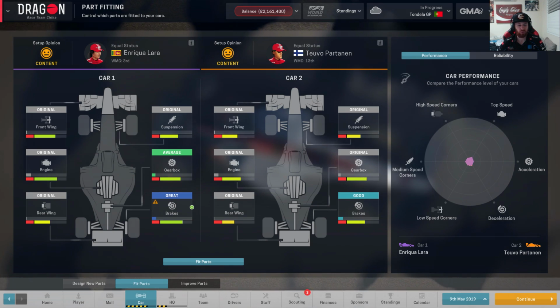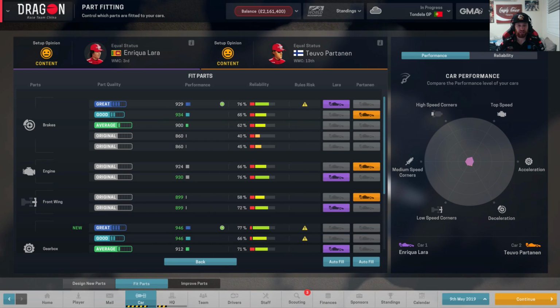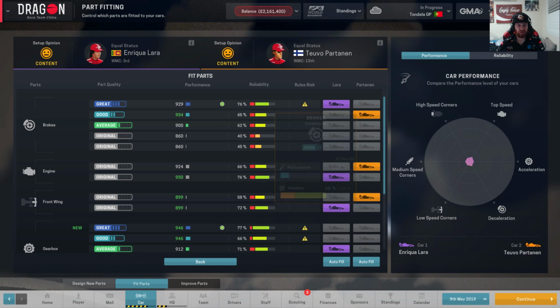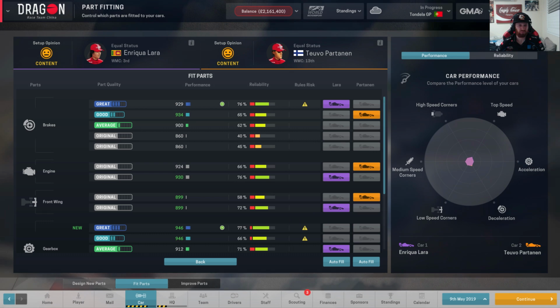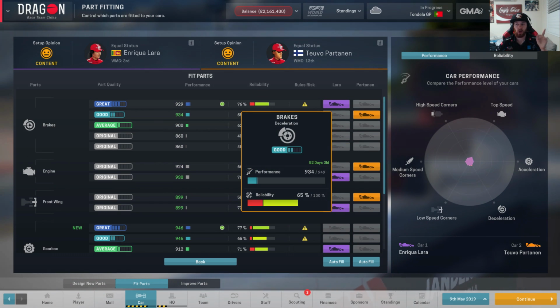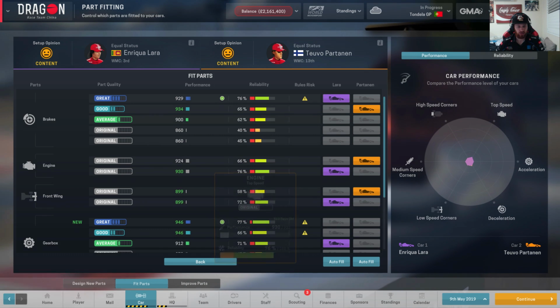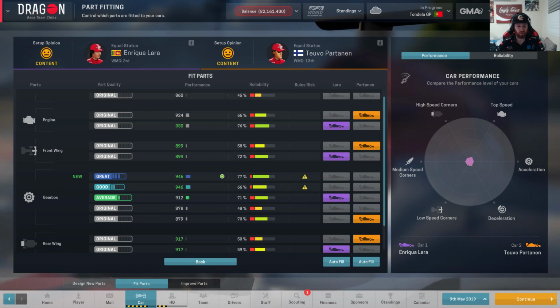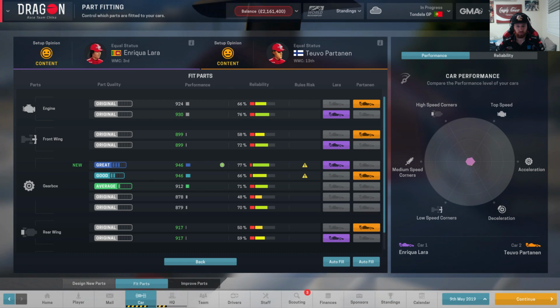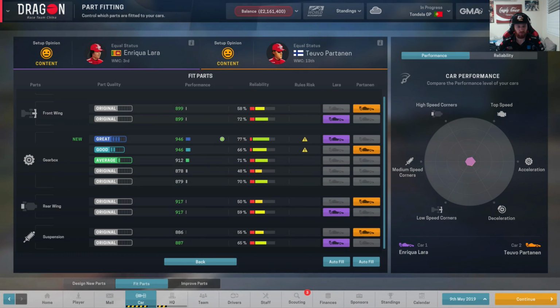As for part fitting, we want to stack Lara's car. Lara has the better component. Oh, what is going to happen there? Actually, you know what? For that one, I'm happy for Partnan to have five units increase in that for a less reliable component. Front wing, it's going to be the wet rolls. Bang, bang. So that's going to be a pretty big improvement for those two, and that's how we're going to sort them out.